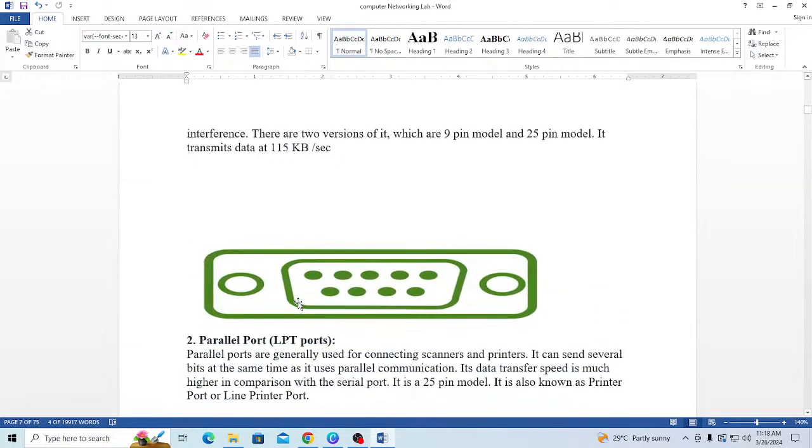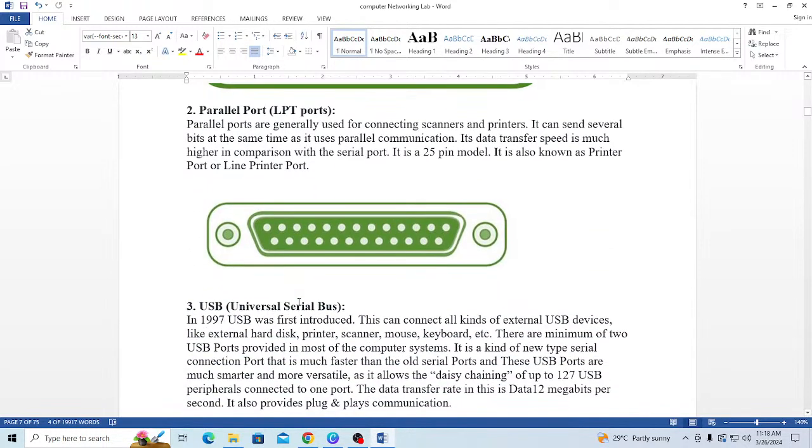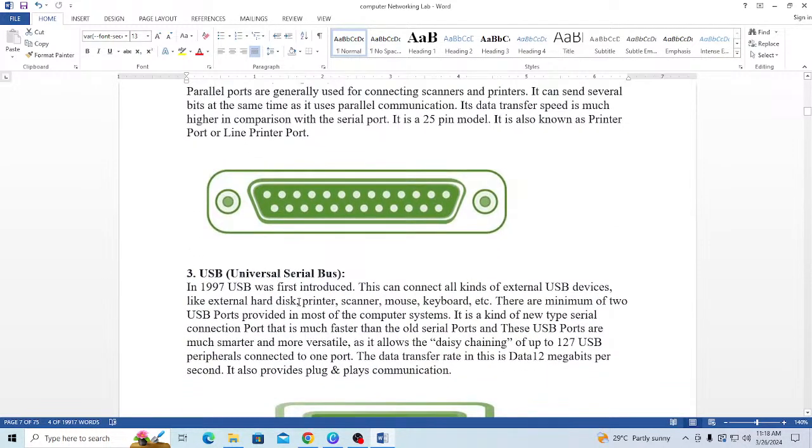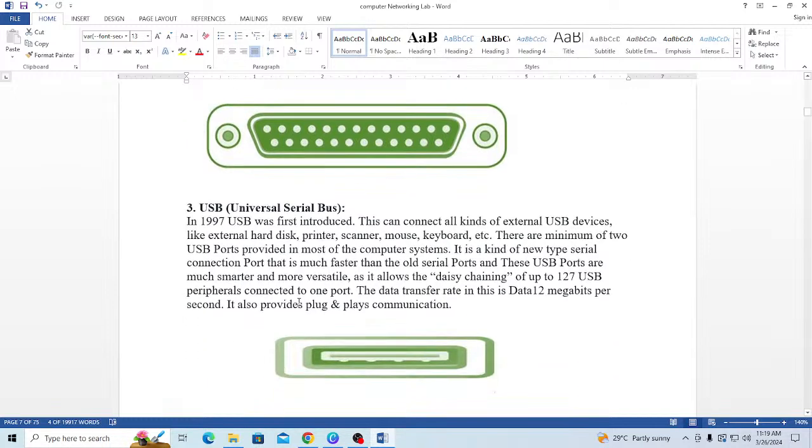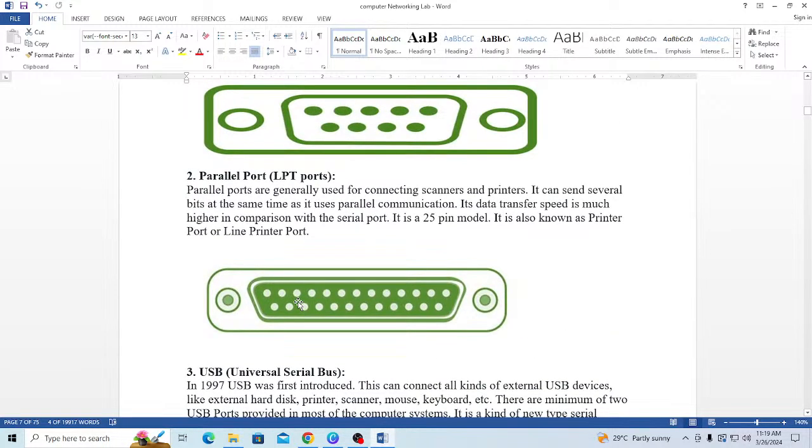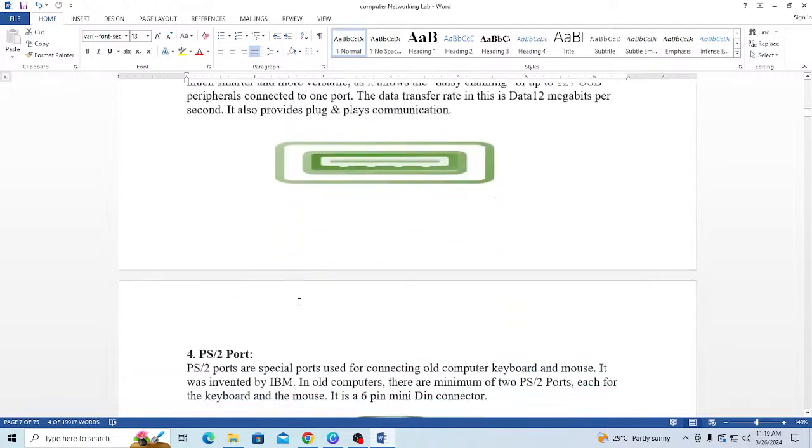That means whatever instruction the users provide to the port, it will be accepted by the port, and it will give the instruction to the motherboard, where it will be processed and give the result. The required result is processed by the processor and it will be sent to the output devices. So this is the main task of a port, and these are the types of ports available in our computer network.